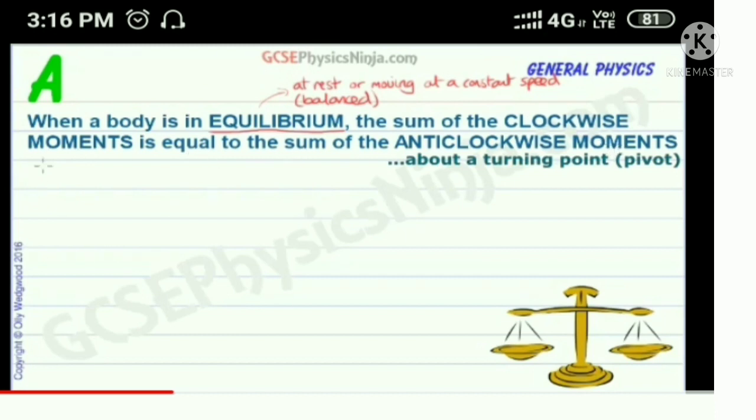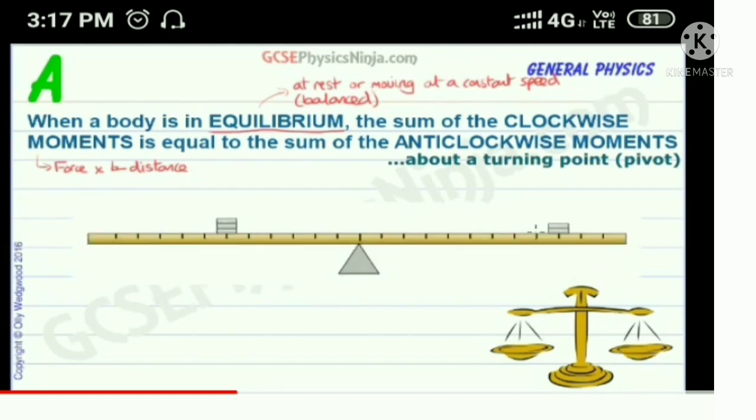Okay, so we are going to learn the formula. Moment of force equals force into perpendicular distance. Already we studied this. Moment of force, what's the formula? Force into perpendicular distance. Okay, now with the help of a simple illustration or example, we are going to learn the principle of moments. Here a ruler rests on a knife edge.